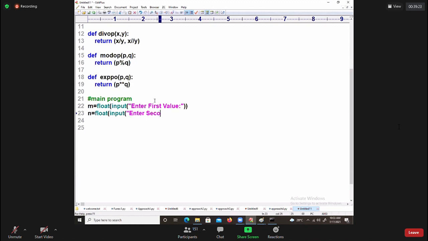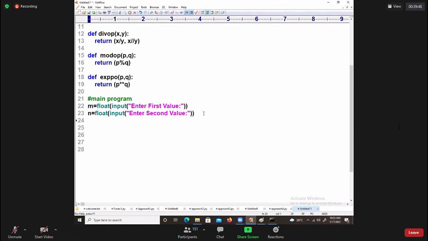I am taking that. M and N, I got it. M is equal to float of input of first value, float of enter second value. M and N. Now, next we go for what?